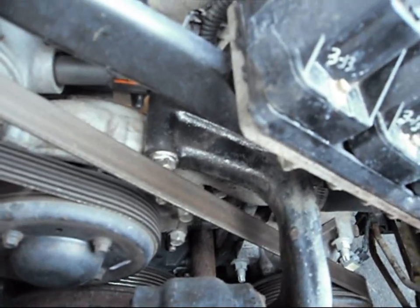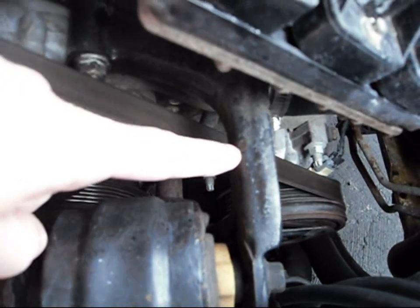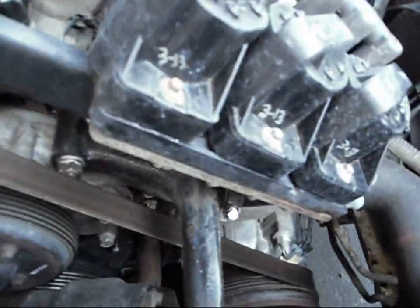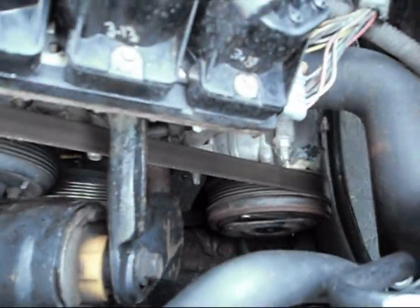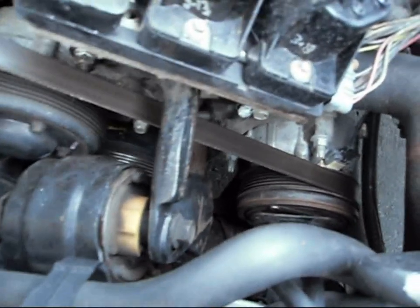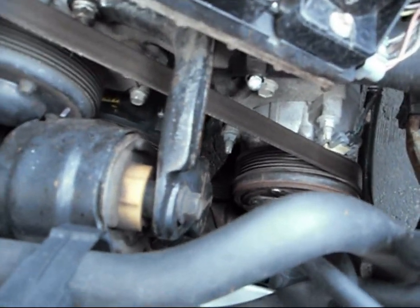Since I don't know why all the other mechanics do their work at night or in a garage with no natural daylight — as you can see here in daylight, you can see that two-inch spacer clear as day, totally different from the actual mount. This is probably a 15 millimeter nut that you can loosen a little bit — I wouldn't remove it. There's a big bolt on the other side. You can usually turn your wheel to the right and there's a little black cover you can remove in the fender well to get a straight shot. It's rather difficult to get at — from what I'm told it's an 18 millimeter nut, and you use a reverse inverted torx bit — I believe it's an E10 torx bit.